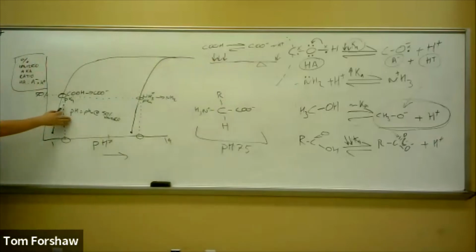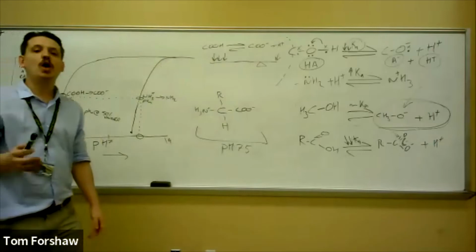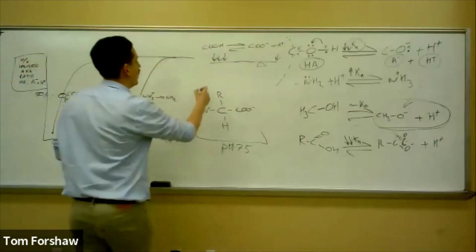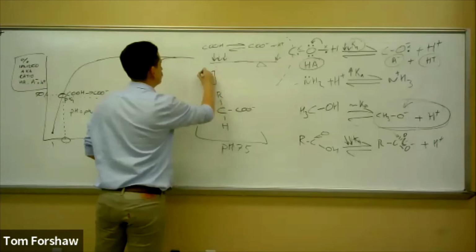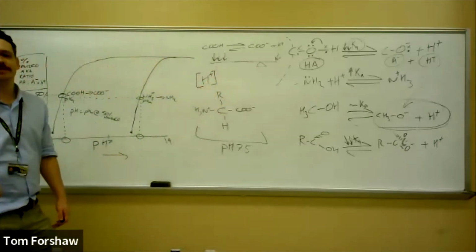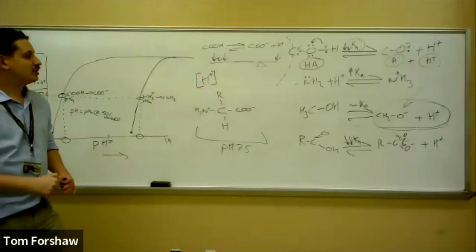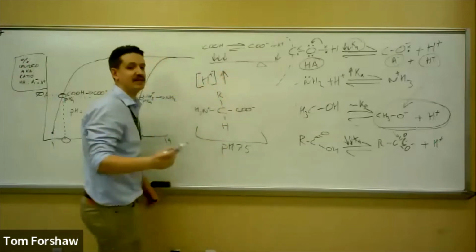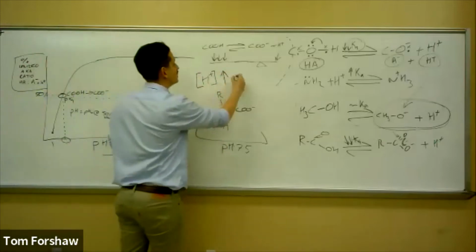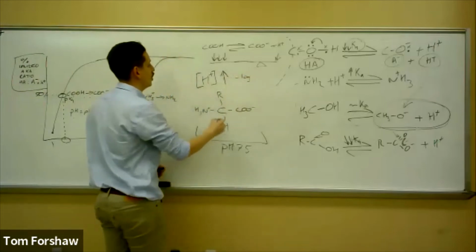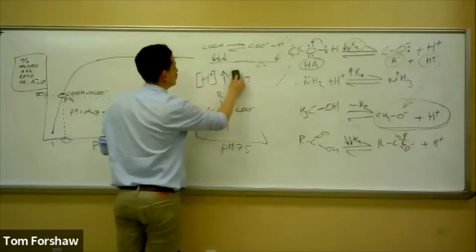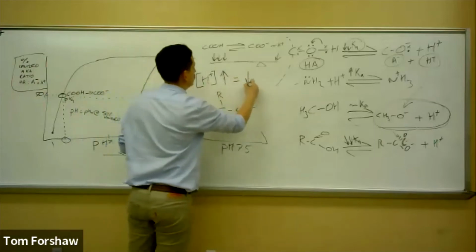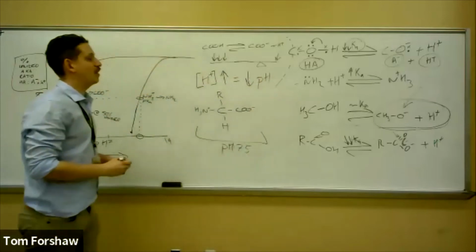So here at this point, if we were to start off at the beginning at a very, very low pH, what does a low pH mean in terms of the hydrogen ion concentration? What does a low pH mean? A low pH means that the concentration is high, because we take the negative log. Remember, the P means negative log. And so when the hydrogen ion concentration goes up, the pH goes down.